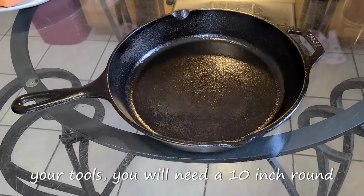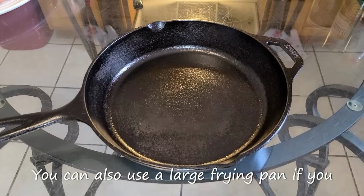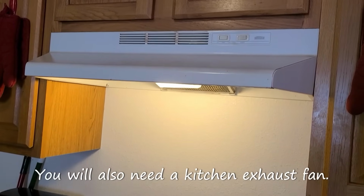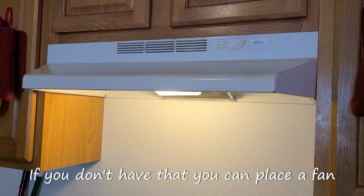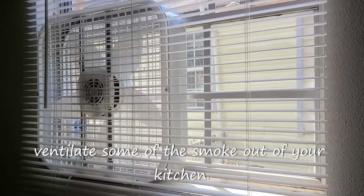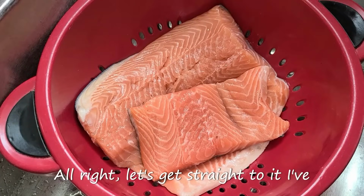And for your tools, you will need a 10-inch round cast iron skillet. You can also use a large frying pan if you like as well. You will also need a kitchen exhaust fan. If you don't have that, you can place a fan in your window so that way you can ventilate some of the smoke. And there we have it. Alright, let's get straight to it.